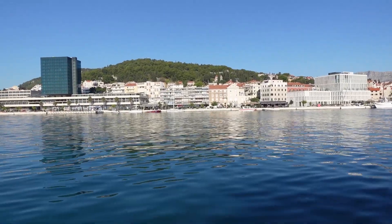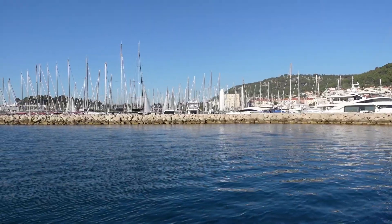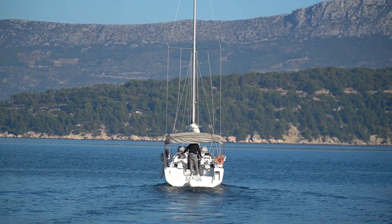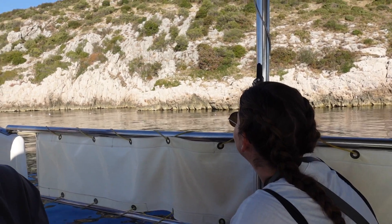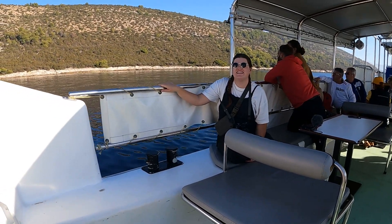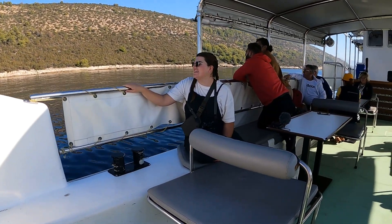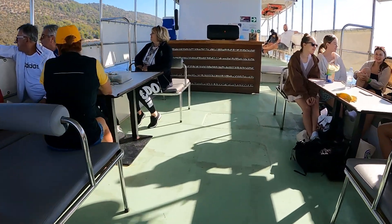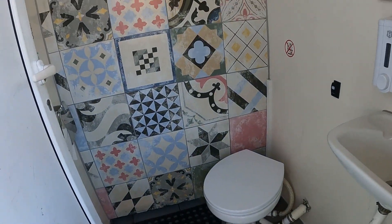I'm so excited — I'm just so glad that we're on a boat tour that is actually happening. Here we are out on the Adriatic. We ended up booking a cruising boat tour rather than the speedboat tour we were originally going to do, which I think ended up being way nicer because it meant we could get up and move around and spread out. Here's the main deck where we're sitting — there's a small bar area and a small back deck. There's even bathrooms on board and an upper deck too.